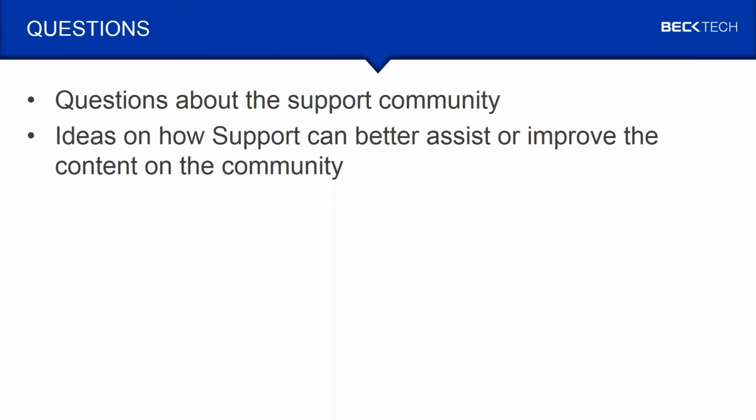Okay. And then as far as the community, can anyone go there, or is it just for users? Do you encourage maybe someone who is checking out the software to see what the users are saying about it? No, anyone can go there. Anyone can register for the community. Okay. We have one more coming in.